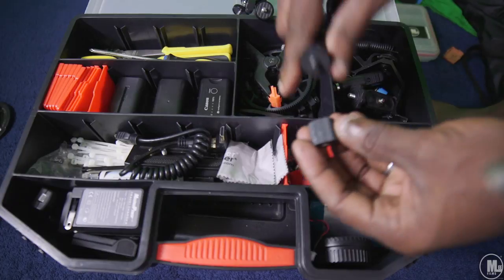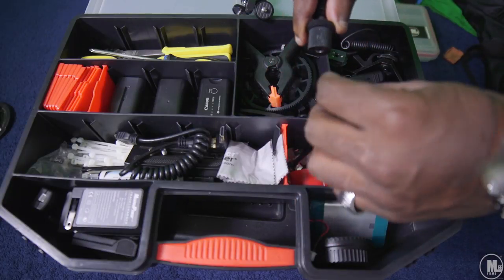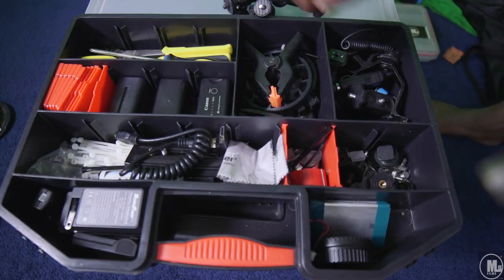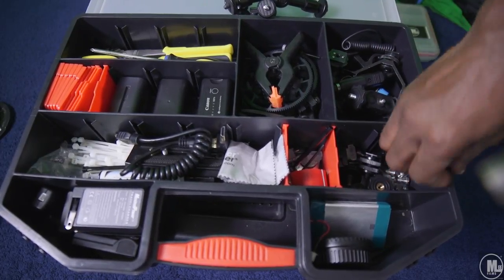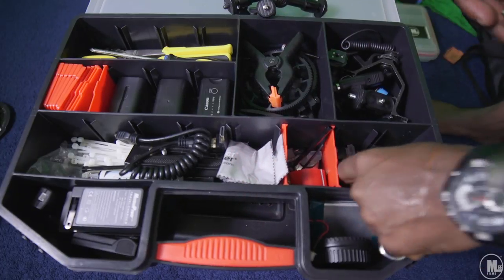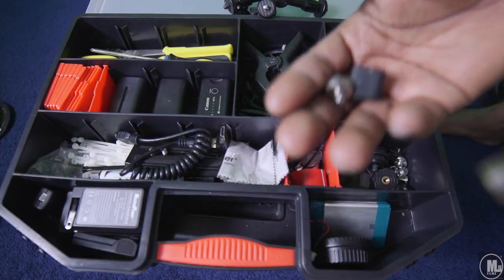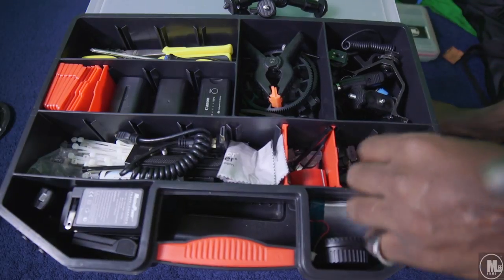Especially when I need to screw something like this to one end and then turn around and screw something else to that end, this provides for that. These most definitely come in handy right here. These bad boys. It's kind of the same thing as this, but the opposite, male to male. This is female to female. So these are both, oh my God, lifesavers right here. Comes in so much handy.